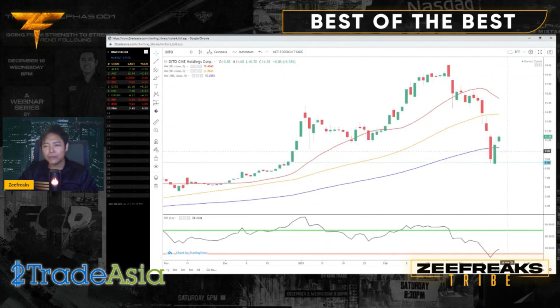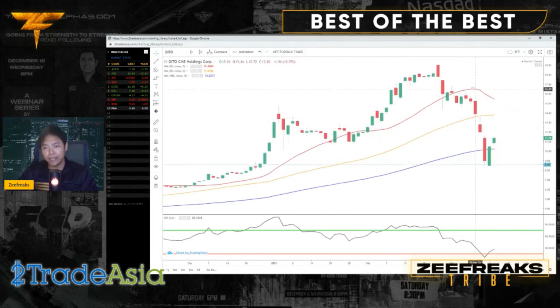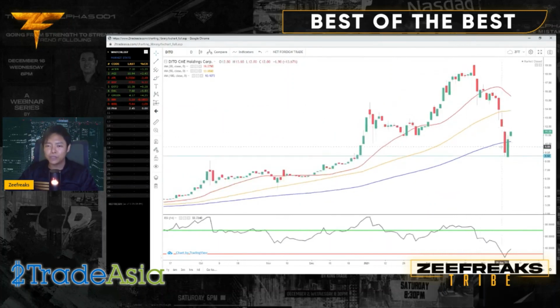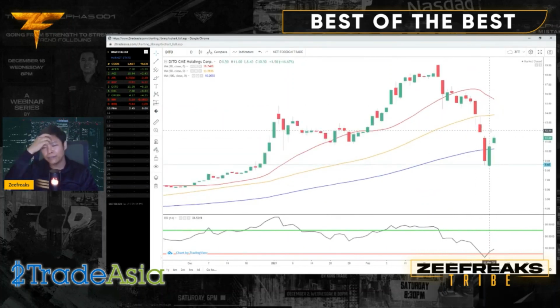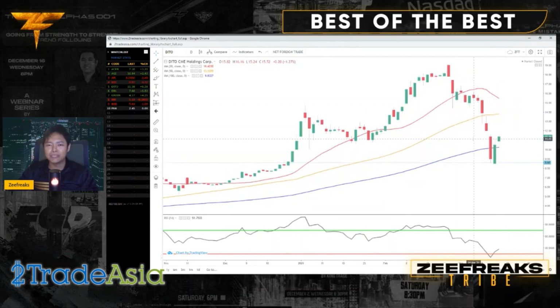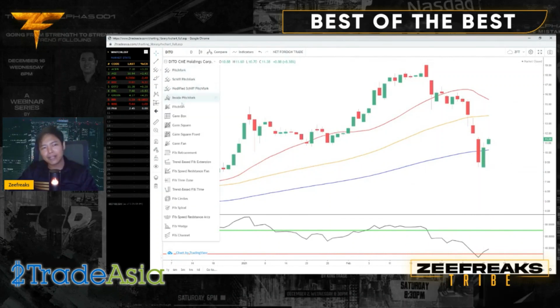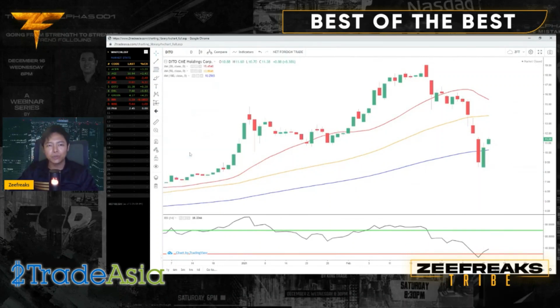But usually when we see this kind of price action, it means patapos na yung play talaga, or tapos na yung play. Tapos na yung play dito. This move over here just confirmed na tapos na talaga yung play. What we're seeing right now is just people trying to get a quick buck. Siguro magpapasa pa yan kung anong mga news na lalabas dyan. But we're not here for news. We're here for technicals. To give you a little bit of parang insight as to what you can expect, I'm gonna give you a few scenarios.